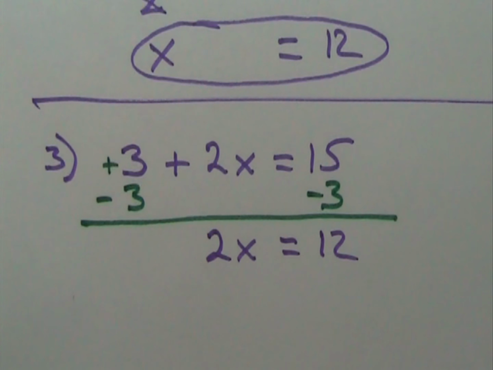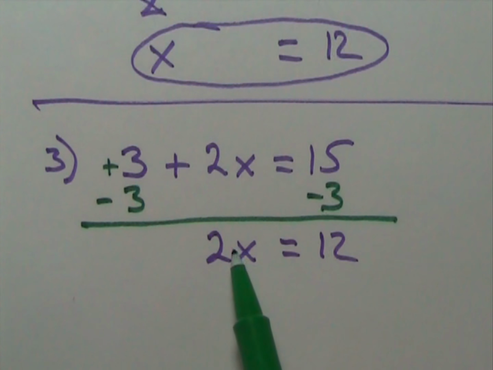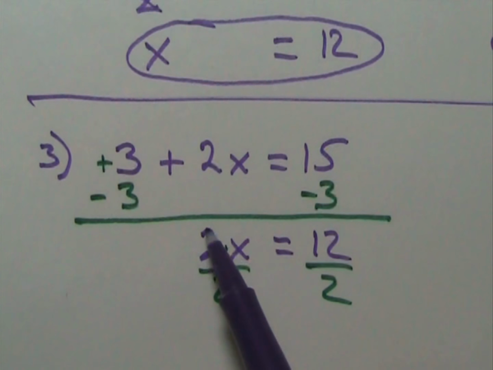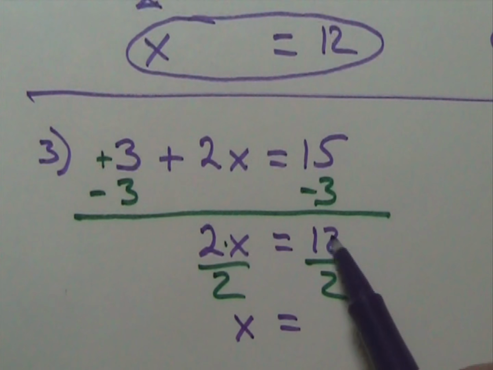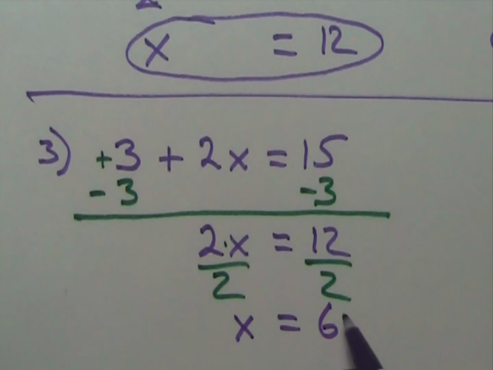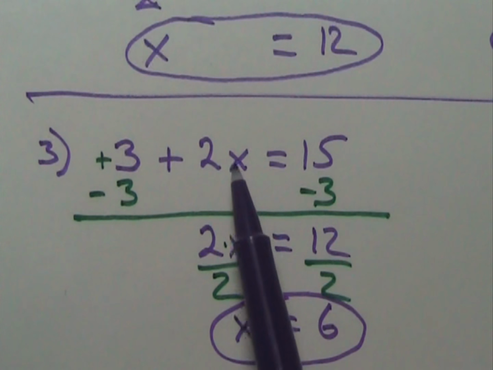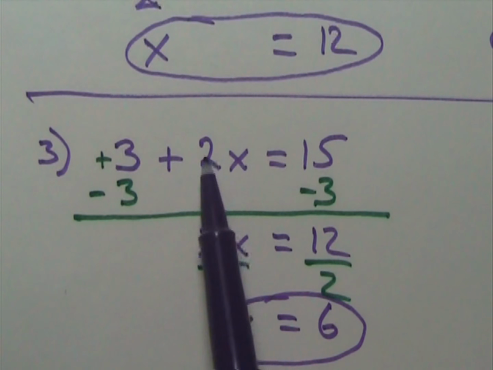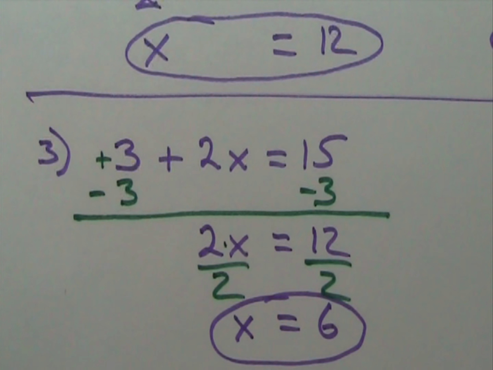And you can see your answer at this point, but I just want to go over with you. Next, we have, this is times. To get rid of the times, 2 times x, I divide by 2. And that reduces to 1 and leaves you just with x equals 12 divided by 2. 2 goes into 12 6 times. And just mentally, you can take a look in there. I'll put a 6 there. 3 plus 2 times 6. 2 times 6 is 12. 12 plus 3 is 15. That works.